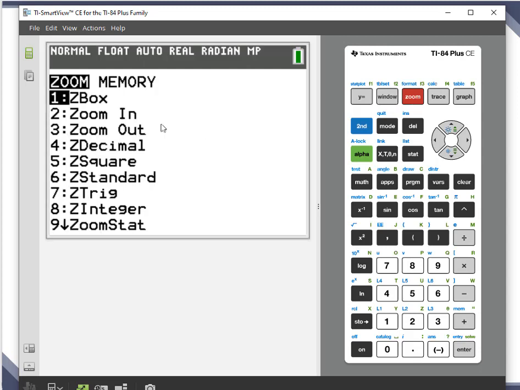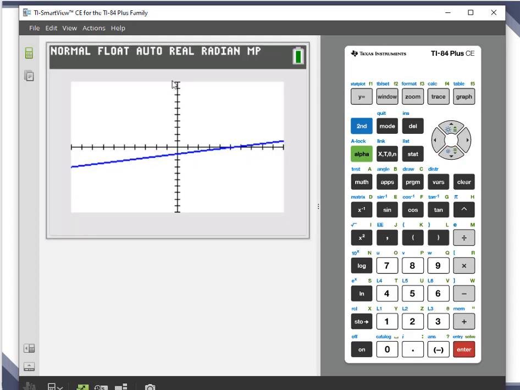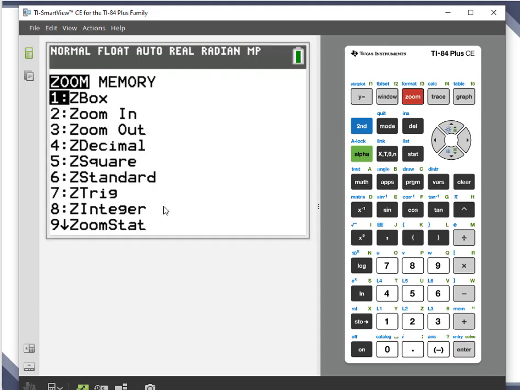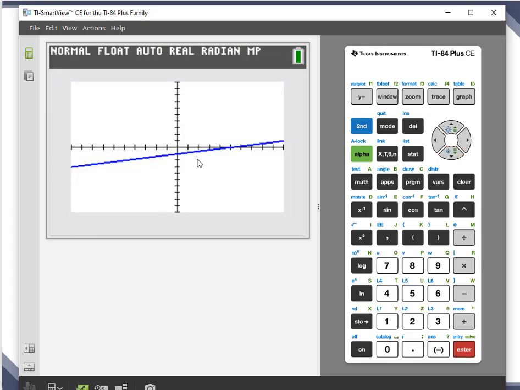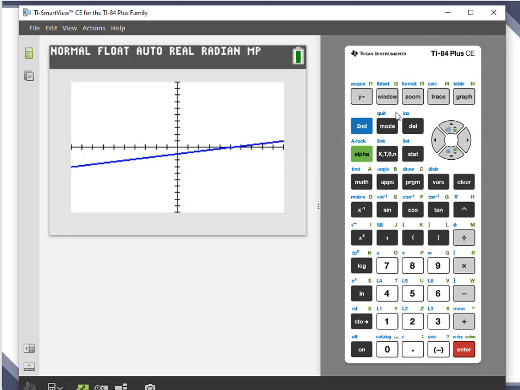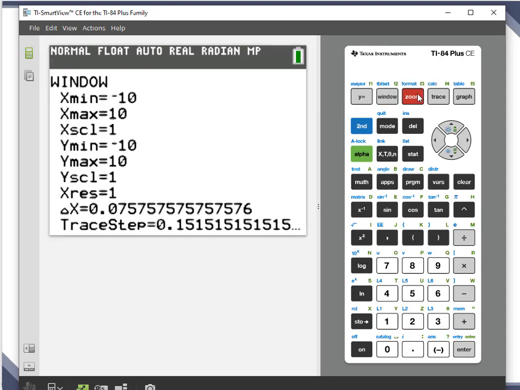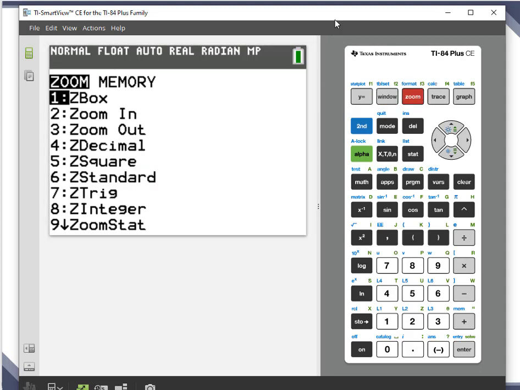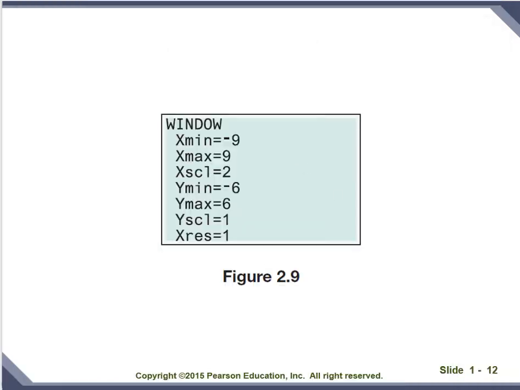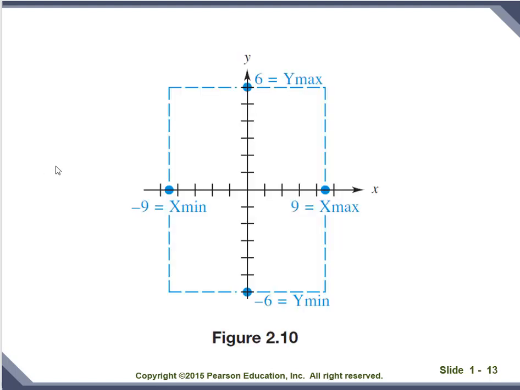We can also use the zoom key, and some of these are built in to have some things that usually work. Zoom standard will often work if we want a traditional graph with axis 1, 2, 3, and 4. If you go on and take statistics, zoom stat works for some types of statistics things. This is going to look similar to the other, but sometimes there's some changes there. So window gives you very precise controls, and then zoom and these different ones give you default ones. So that's very useful when you are making changes there in your calculator.